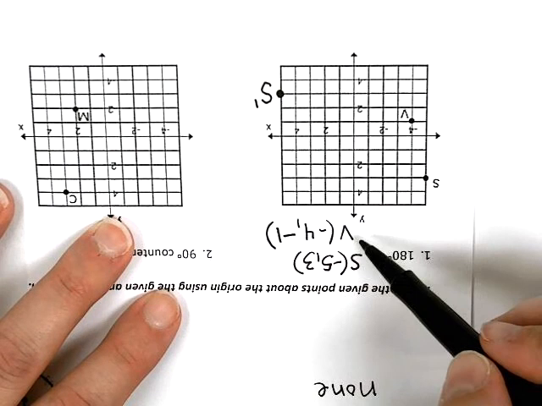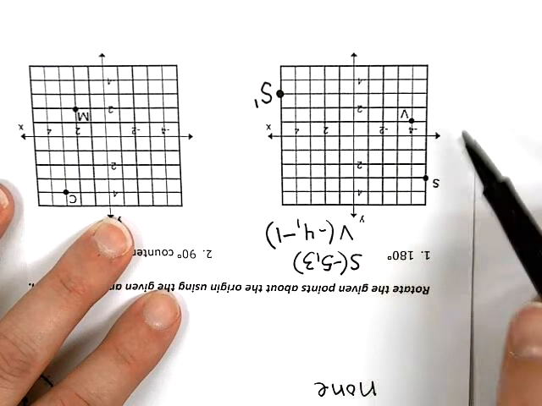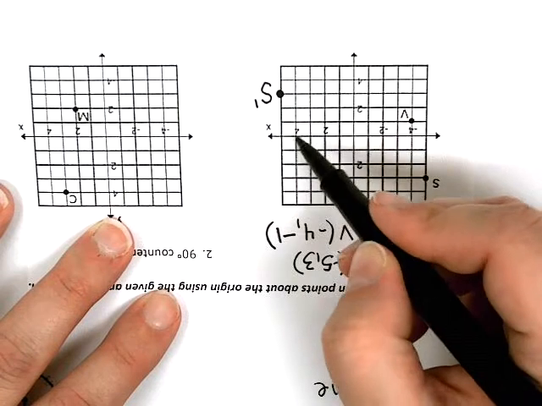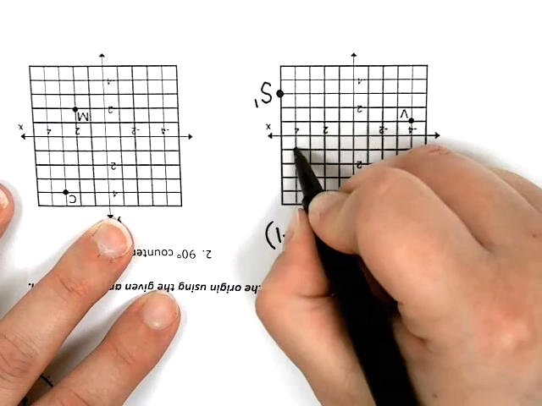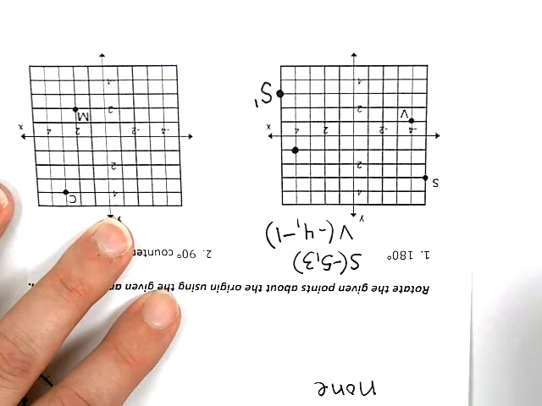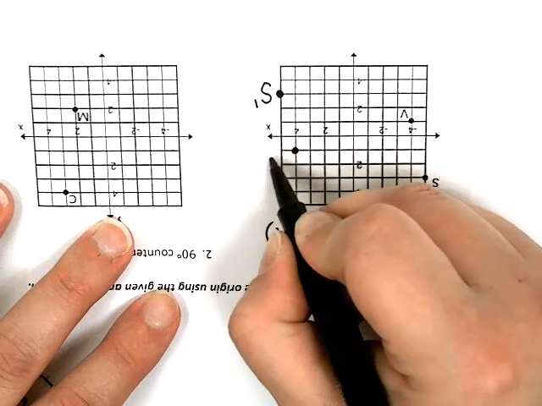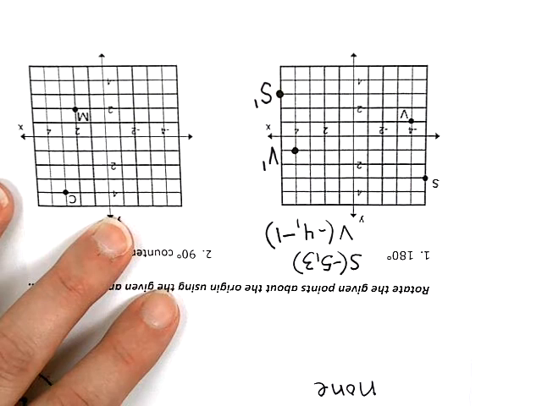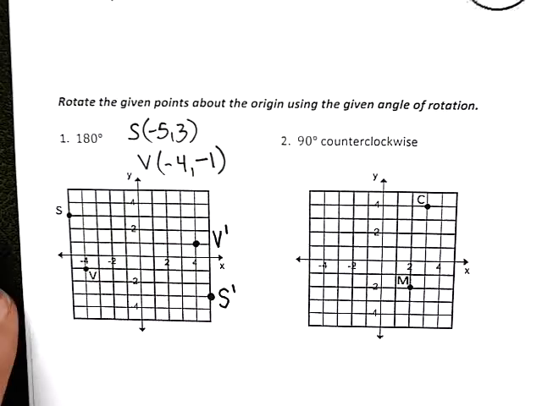All right, then for point V, well, if I want to rotate that 180 degrees, I'm still going to use this coordinate plane, and I want the point -4, -1. So -4, -1, that would be right here. That's my V prime. Okay, again, I'm going to do it upside down, but if you need to do it the right side up, that's okay too. But there's my V prime. So now watch when I rotate my paper the 180 degrees again and get back to where I started.